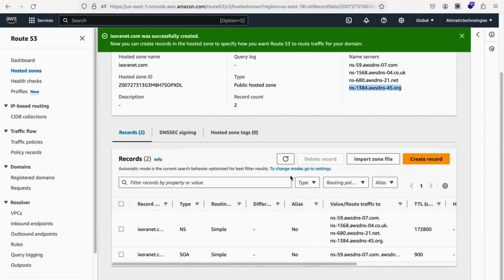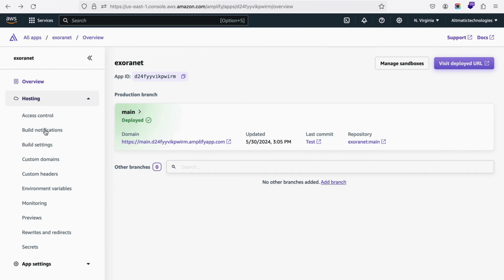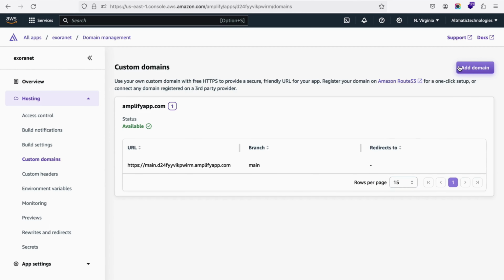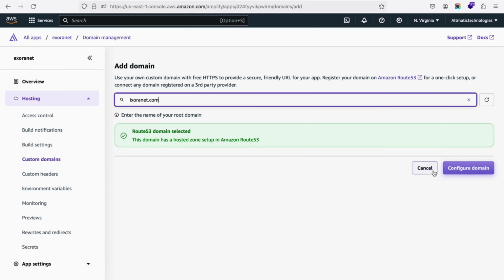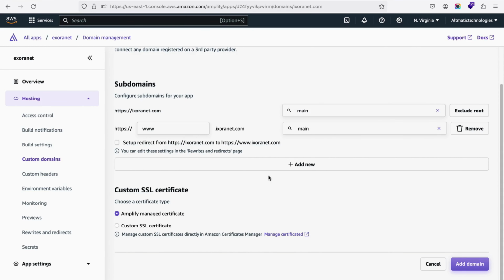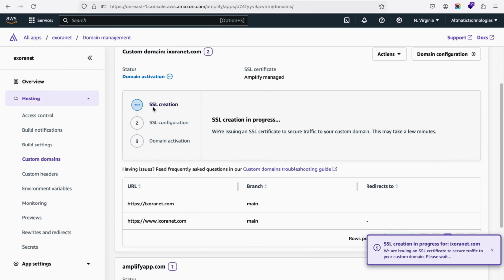Now I should go inside this hosting and custom domains. So here I need to add a new domain, and this is Exoranet, and configure domain, right? So you can see here Exoranet, and just click here, Amplify managed certificate, it will be used, and it will take some time.